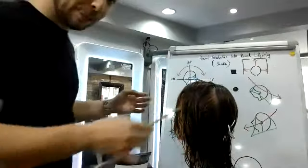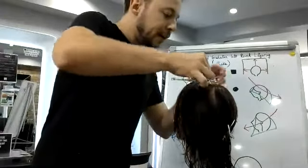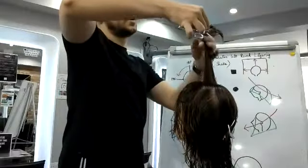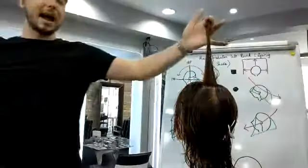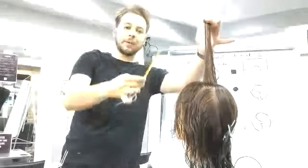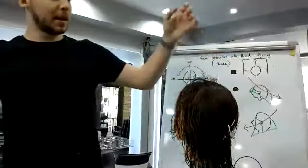So I'm going to come in from this side, I'm going to twist her away just to show you where we move here. So body position is crucial, so everything's now coming up to the top, okay? So that we're leaving as much length as we can in that crown area. And that's the peak area of our layers, because we're going rounded, now that's just going to flow down into the back piece, okay?